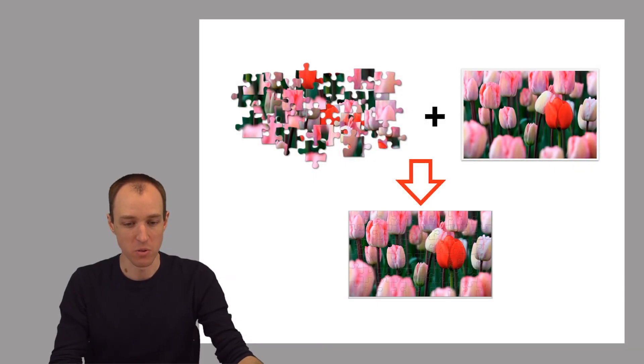So for example, if you discover that a particular puzzle piece, like this puzzle piece up here which has a lot of bright red on it, we might say, oh, well, there's only one flower in the picture that looks so bright red. I guess that puzzle piece probably comes from somewhere around here, right?